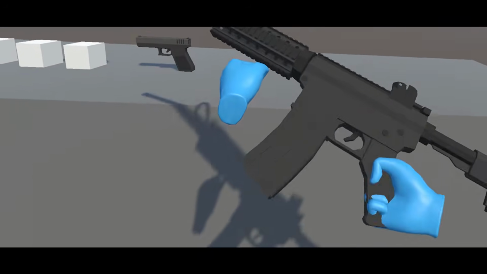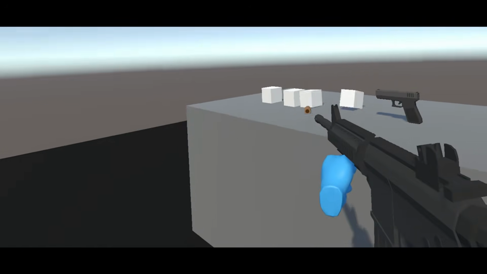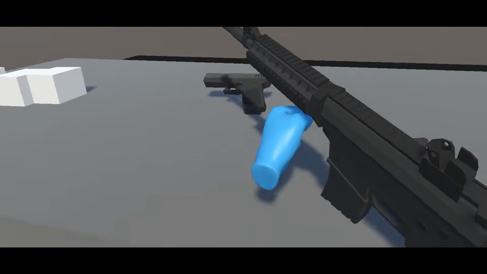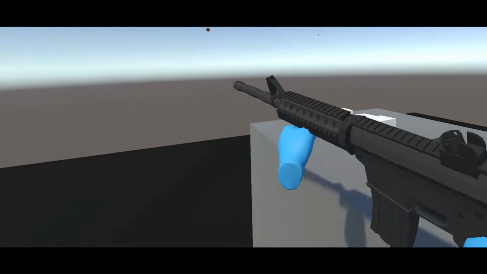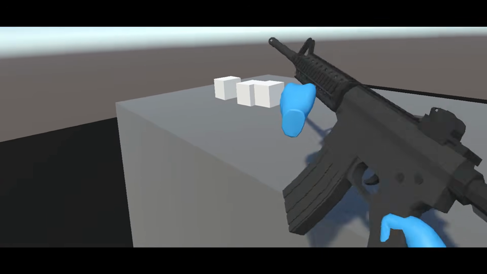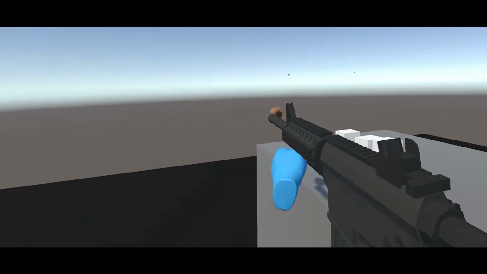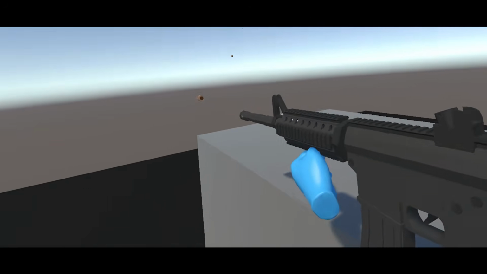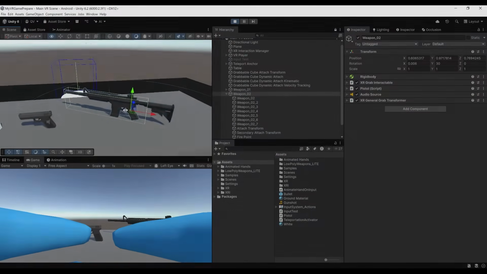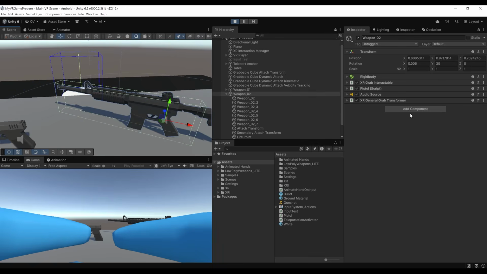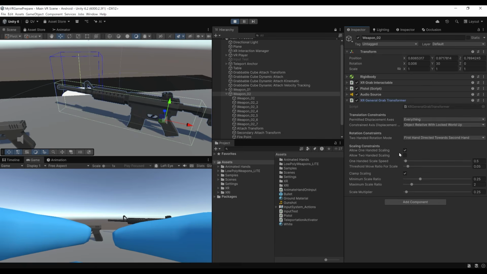So the gun will simply follow the position of my right hand as well as the orientation of my right hand, but then it will point at my second hand so that I'm able to control this weapon with both. That's pretty cool, but that's not the only thing that's possible with 2 hands with the XR Grab Interactable. Because, as you guys can see, when the play mode is activated, there is a new XR General Grab Transformer component that is added to here our Grab Interactable object. And actually, this object takes some default value, but if you want, you can override this value of the component if you want to. So let me show you how we can quickly do this.